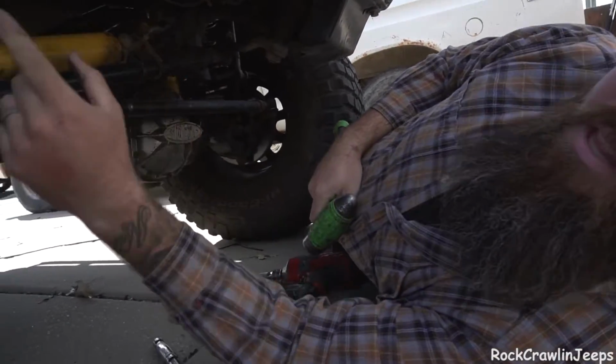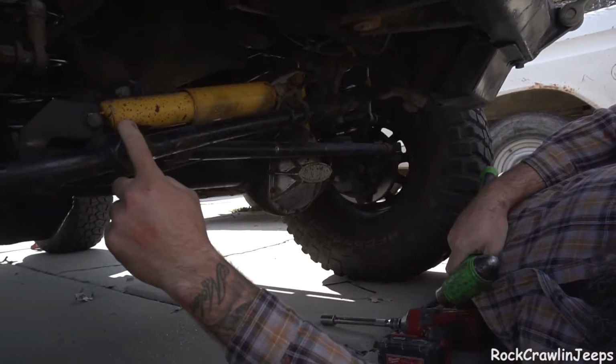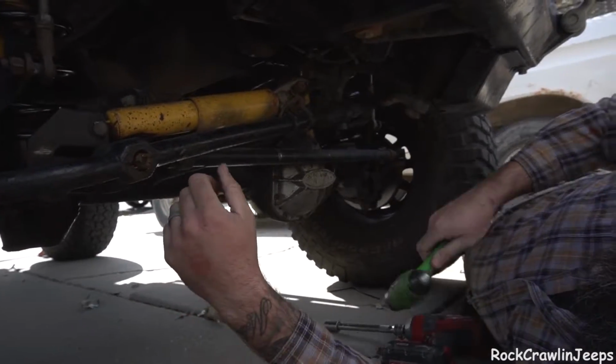So now we've got everything else loosened up. We'll go ahead and give this a few whacks, get that to pop out. We're gonna be in a good spot.